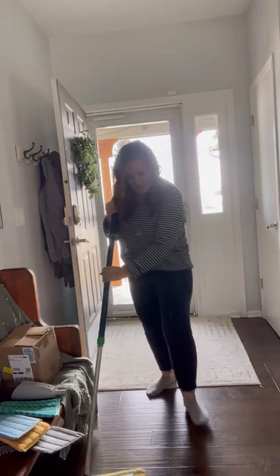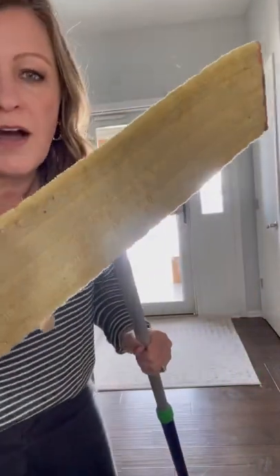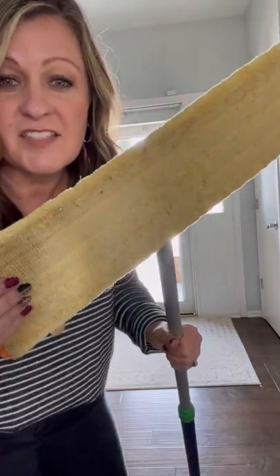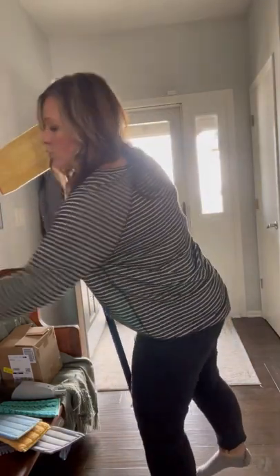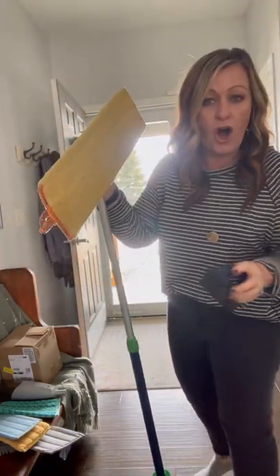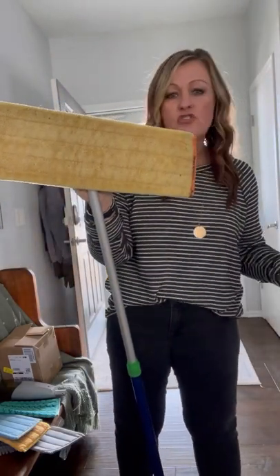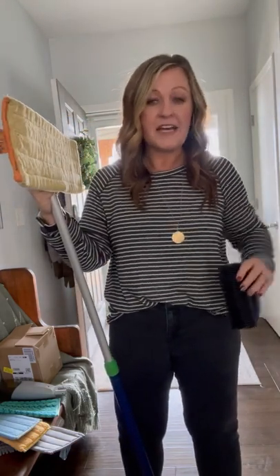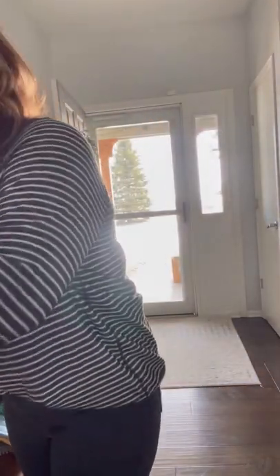The reason I decided to do this is because I wanted to mop my floor, so you'll be able to see all the dust and hair that sticks to that mop. Then you take a rubber brush and brush all of that debris off into the garbage, so you can reuse this pad multiple times. You can brush it off into the trash can or take it outside and brush it off there.